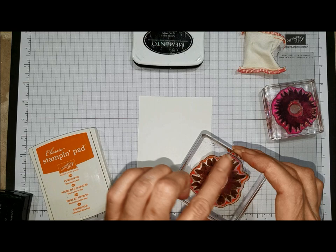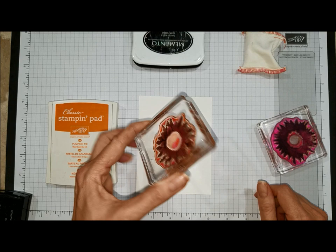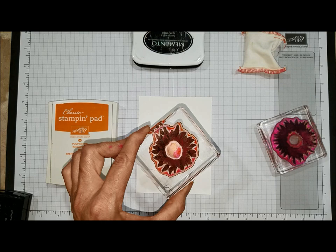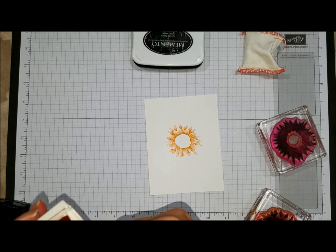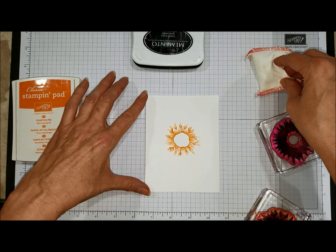The first thing I'm going to do is take the smaller of the petal images from the stamp set and stamp it with Pumpkin Pie ink. As you can see this is rather stained — all of these are. I've used them quite a bit. Keep in mind that photopolymer stamps do tend to stain, but even when they're stained they still stamp beautifully with other colors of ink. I'm going to stamp this one right in the center, as close to the center as I can. I'm going to make sure that's dry — it was probably fine, that dries pretty quick actually.